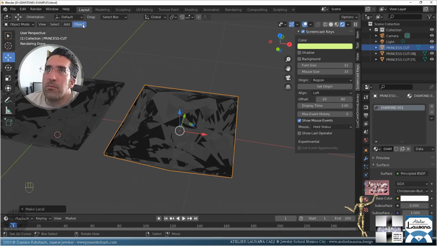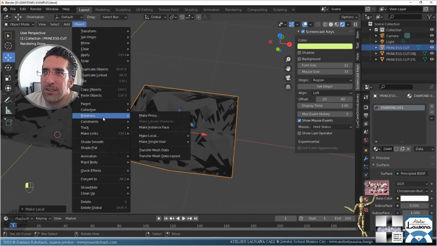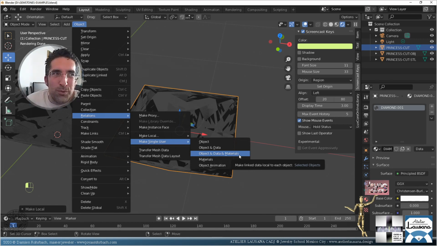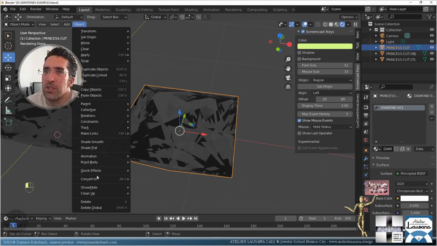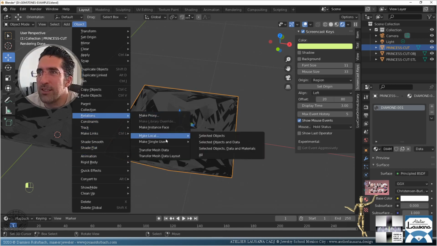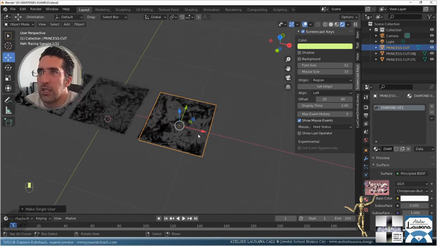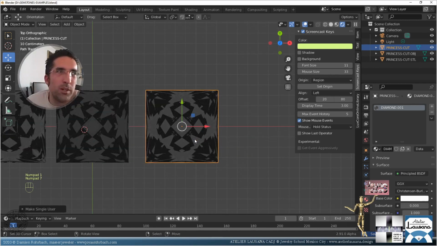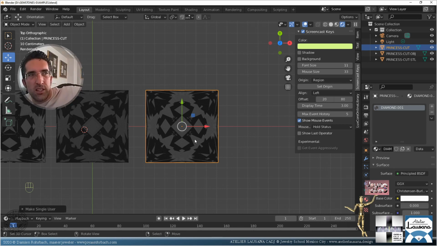If that problem persists, then you go to Relations, make single user, and then you can choose only the geometry, data, or materials. But because generally we do have all levels involved, you're going to make single user object, data, and materials. And that's from the selected object. So select the object and go to Relation, make single user, object, data, and materials. Generally that solves all the kinds of problems you can have when you appended a file from another file. So now this geometry and material is totally part of this scene, and generally that's the way you want it. So there's no interference from the original scene to the appended file.